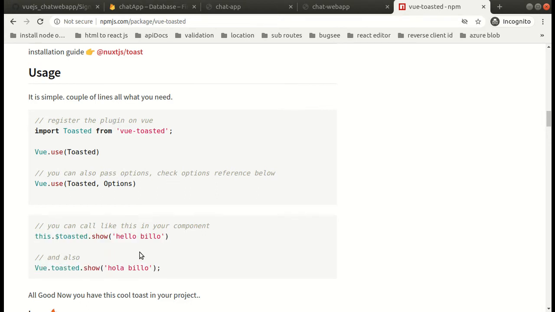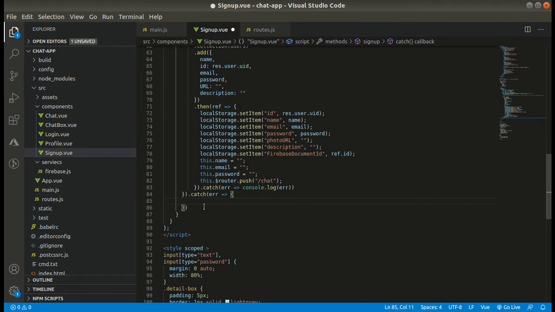Okay, so yeah, if we get any error, we will simply show the error toast, like this: Vue.toasted.show and whatever message that we want to show.